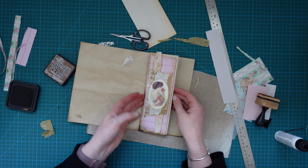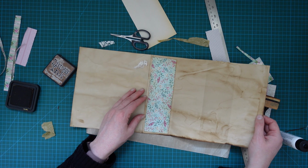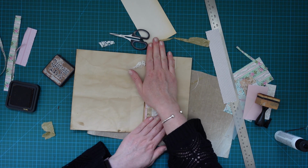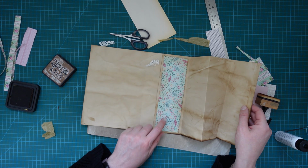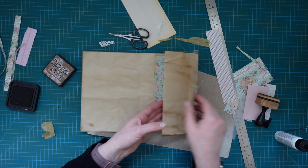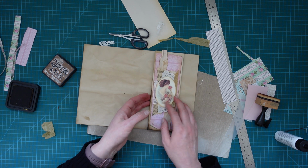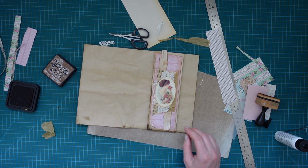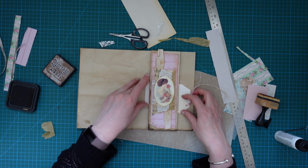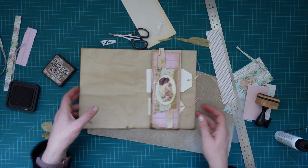And there we go. That opens out that way. It opens out that way. We've left space there to put something, if you wanted to put your own photograph or little notebook paper over the design paper, then you can. And then you could have your tags behind there, breaking it up a little bit as well.